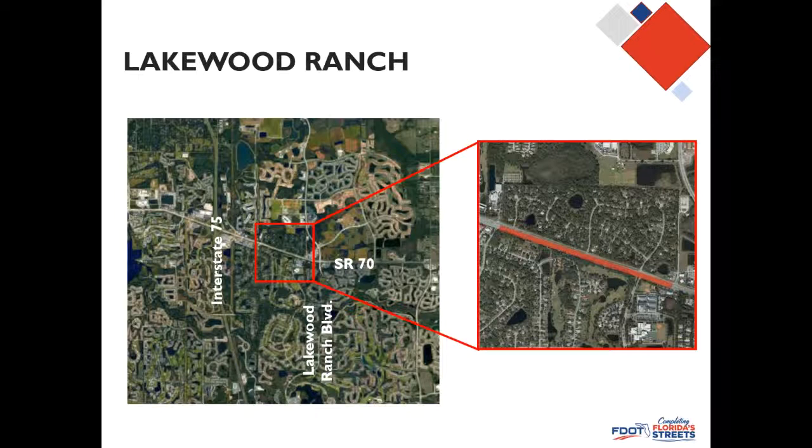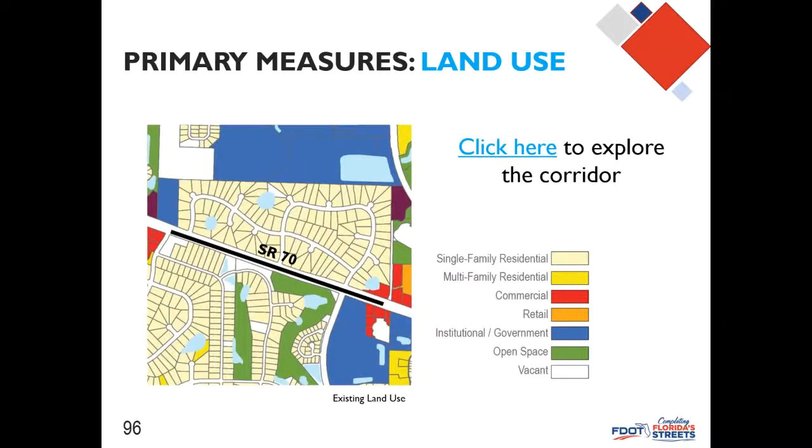We're not sure, so we can look a little more closely and see what it is we think we're working with here. When I look at the land uses, however, they tell an interesting picture. This particular section of roadway essentially is a monoculture. If you look at the selection of land uses along here, it's essentially all single-family residential. There's just a little bit of commercial and a little bit of institutional and government on the ends of it. But for the piece of roadway that we're concerned with here, we're essentially looking at single-family residential.